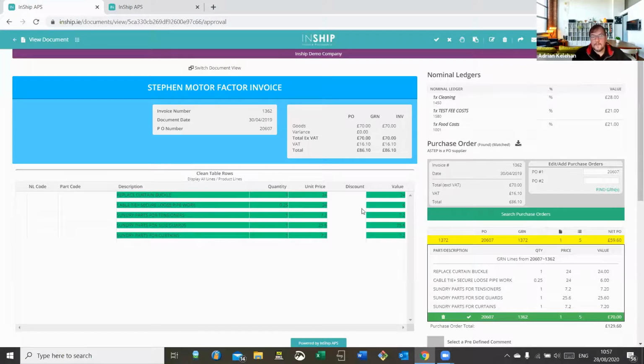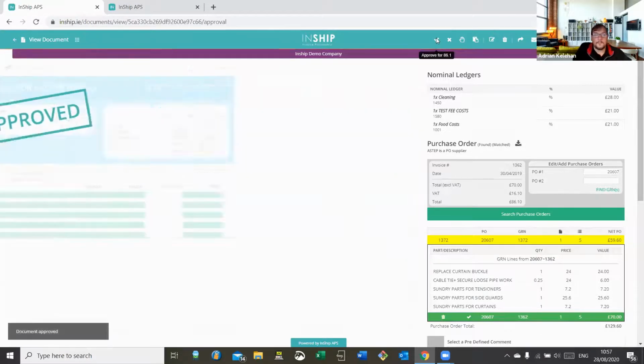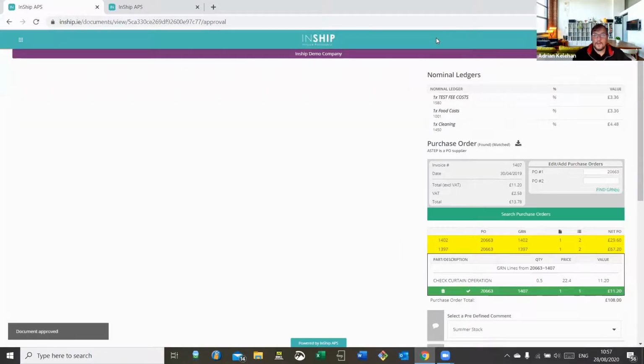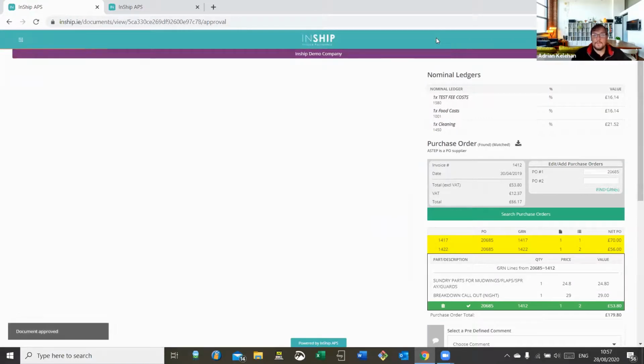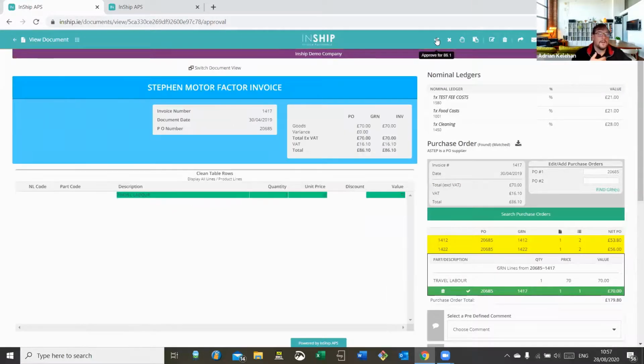But you can see here what's happening is every single one of those line items is in green, and that's because those line items match the line items here on the right hand side. The total invoice matches green, so everything's okay with that. Again, I'm happy, approve. I'm happy, approve. I'm happy, approve. And that's what you're doing. That's the speed of processing. You're just going through them very, very fast. But it's all about getting you to focus your time on checking the information rather than spending your time handling paper, etc.